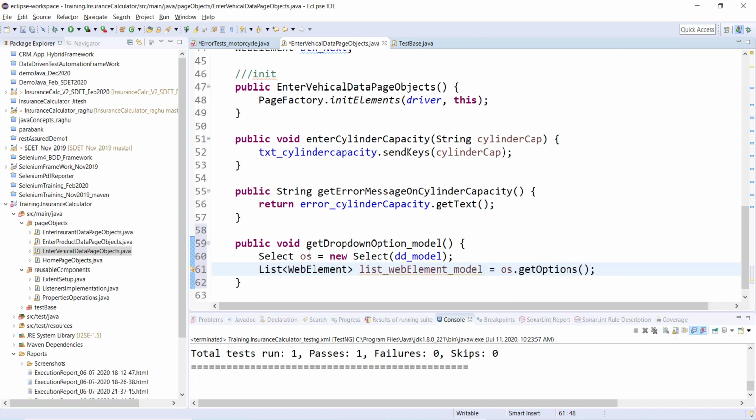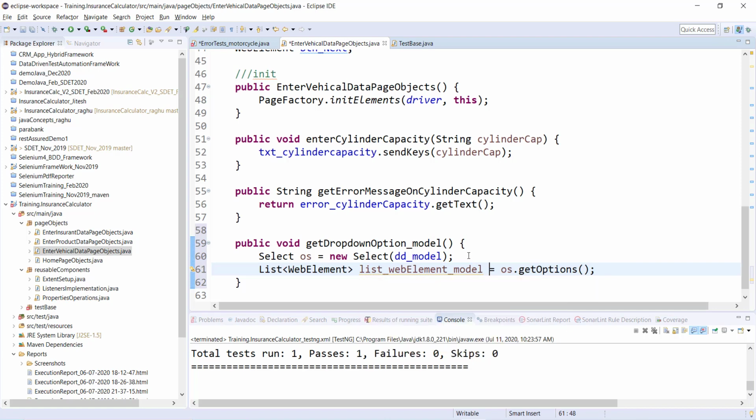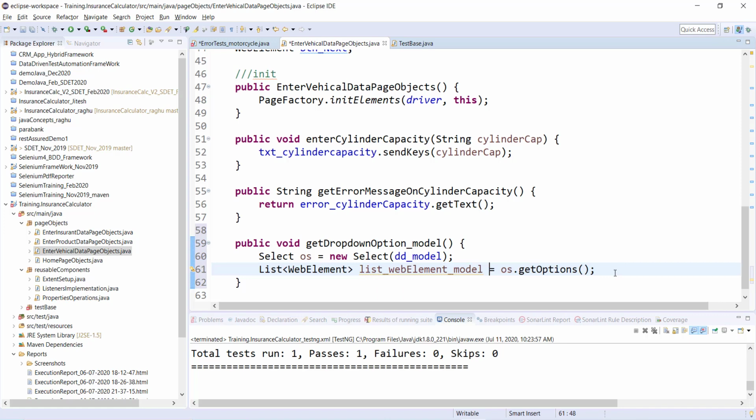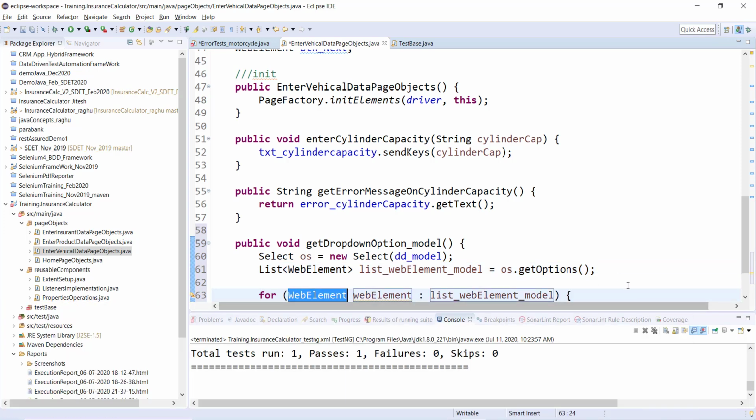If you print it, you will not be able to read it. Basically it is going to be some web element, right? So you may not correlate what it is for. It is a web element. Now how to retrieve the text out of a web element? Using the get text method, right? So again, this is a list of web element, so how to retrieve the content from a list of web element? First I need to iterate over that particular list, right? So for iteration I can use either a for loop, or a for each loop. I do prefer using the for each loop.